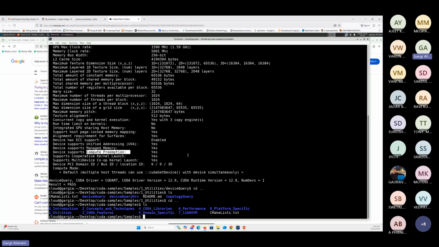So if you want to develop something which is common for other GPUs as well, then you will have to use OpenCL, which is platform independent. CUDA is specific to NVIDIA.